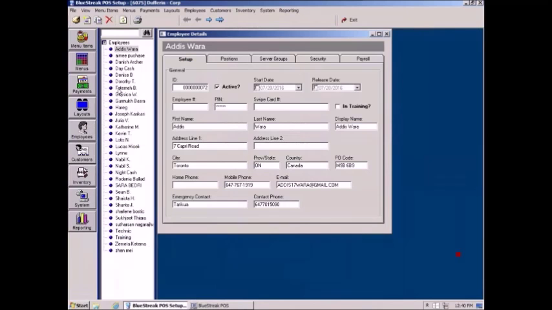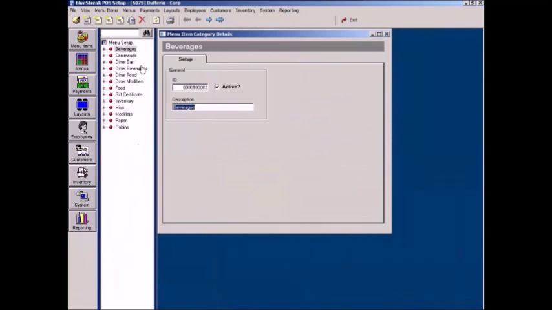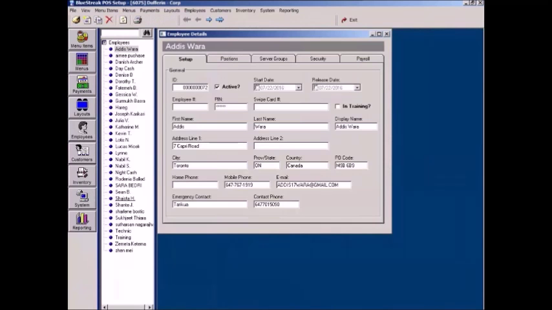I have setup open here already. So this is the back office software. There are things in here that stores don't have access to, and anytime they sign in, it will tell them if they don't have access to something. For the most part, stores are coming to the back office software for two reasons: to deal with employees and to deal with inventory. So let's first start off with employees.